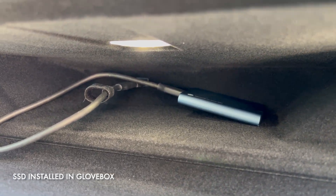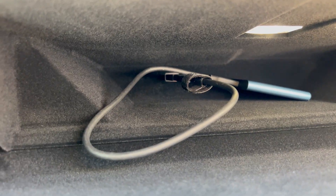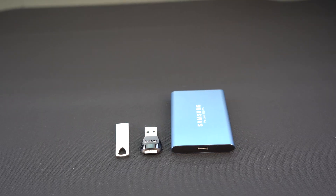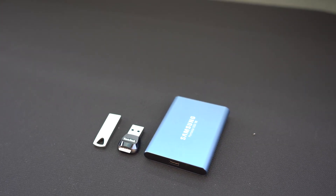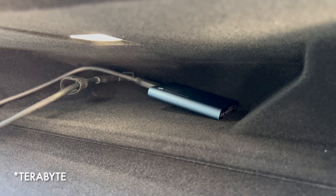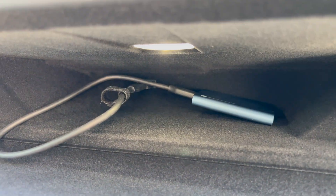There are no moving parts in an SSD, just like a micro SD card, so it's still going to be rugged and reliable. It may not necessarily have the extreme write capacity and high endurance of a high endurance micro SD card, but I would still think it would last a very long time — especially with a one or two terabyte SSD drive where you have much more space to write over multiple times.